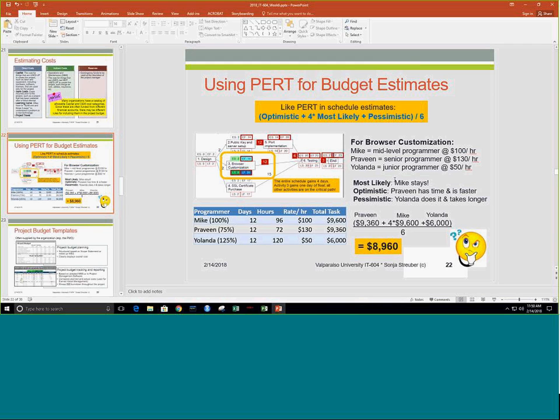So most likely, if the task takes 12 days, Mike is assigned at 100%, that's 96 hours at $100 an hour. That makes $9,600 for just that task if Mike executes it.